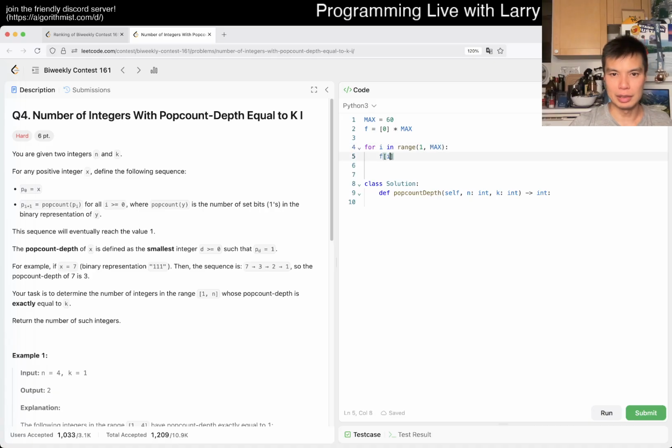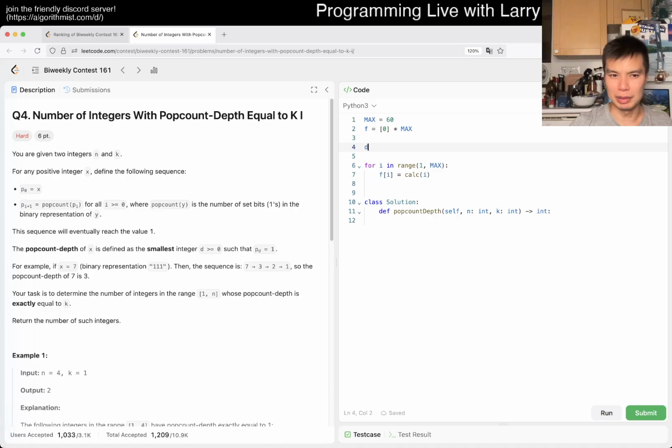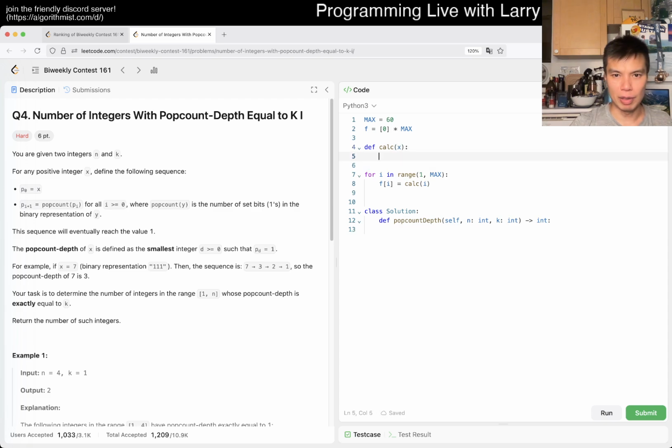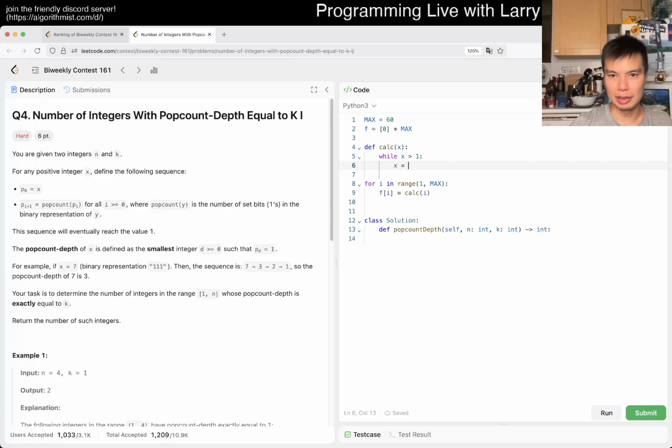F of i is equal to calc i, and then you could do it recursively, but it's fine. It's 60 numbers. So then while x is greater than 1, x is equal to x dot bit count, I think. Return count.